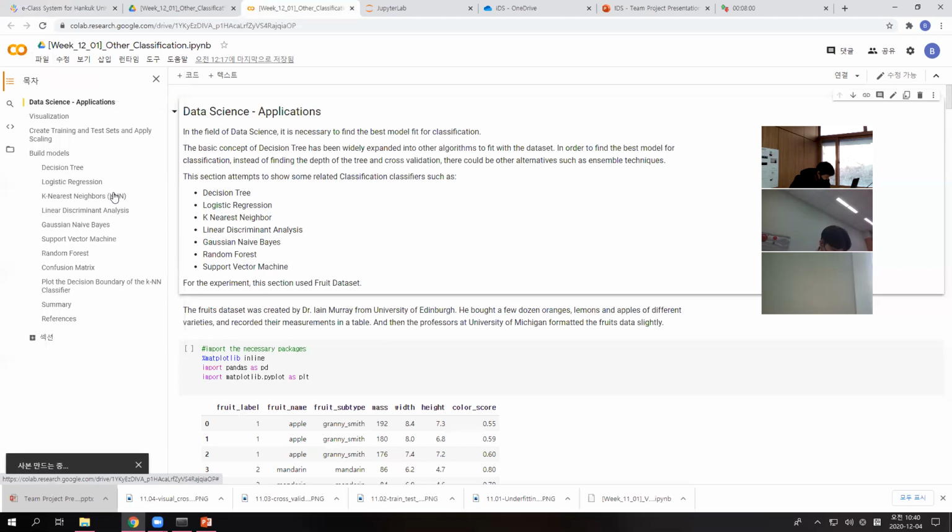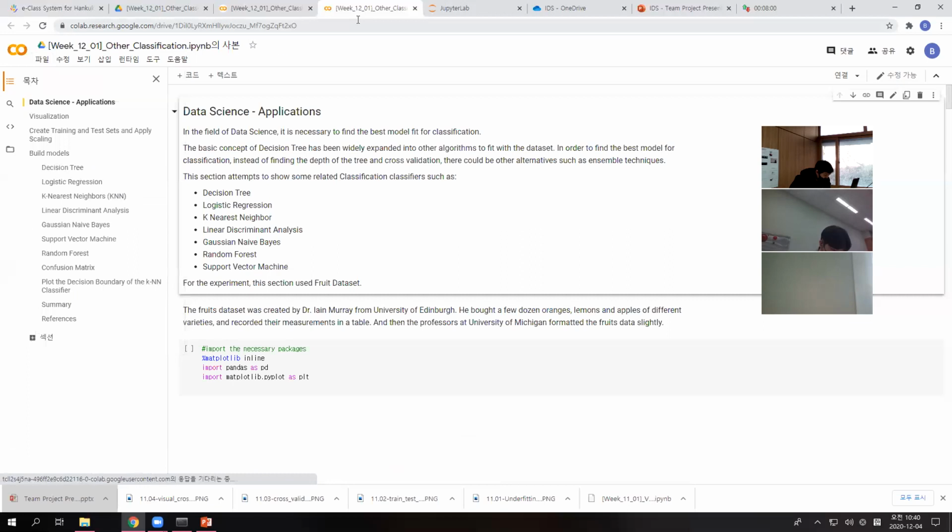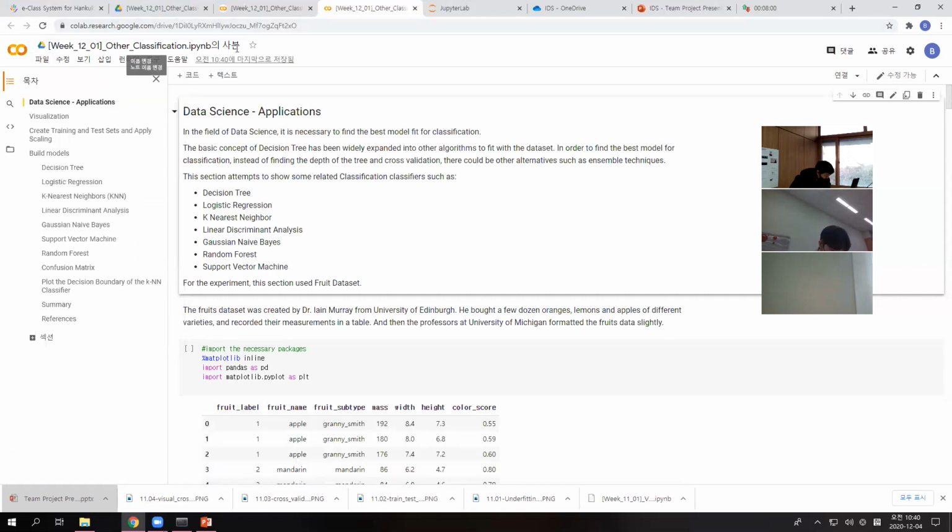So you can do this one, and then it will create a new file. So the new file, yeah, this is the copy sabun. The new file is in your personal drive, and then you can try to modify it, or you can add something in this markdown.